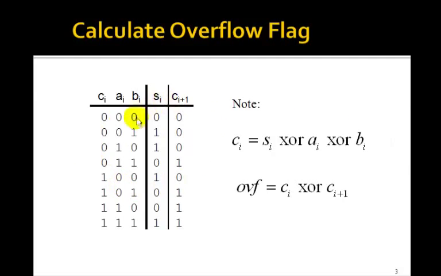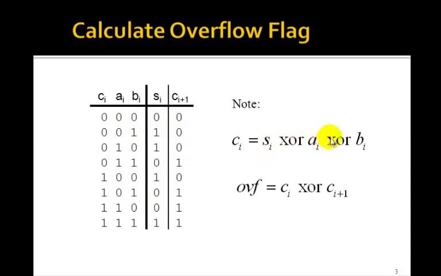Look at the truth table for a full adder. Once you do the sum, you'll know the sum. Of course, you know A and B. And it turns out that this input CI is just the exclusive OR of the sum out, exclusive ORed with A, exclusive ORed with B. You can see it from the truth table.